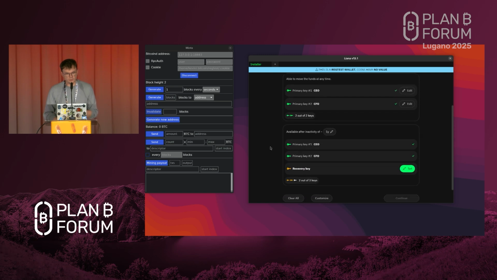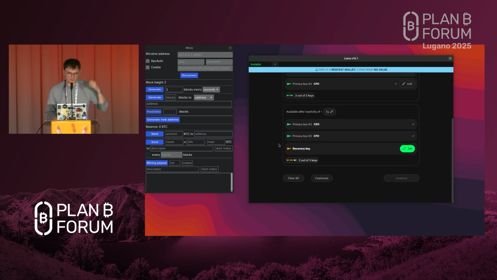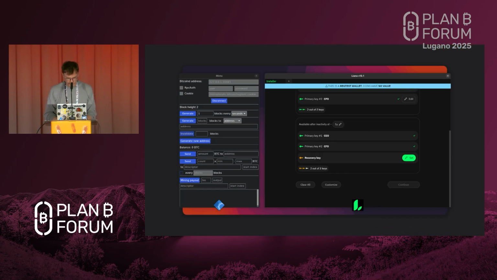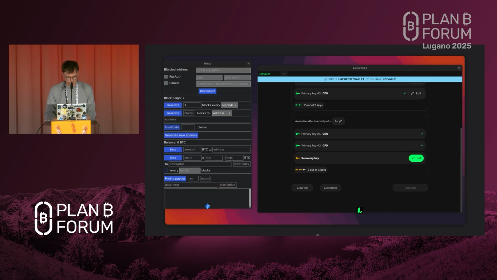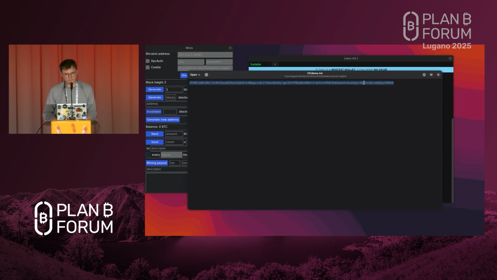And for my third key, do I want to use the Coldcard here? Well, I can. I already extracted one of the xpubs of the Coldcard because it's a little bit of a pain, but you have to go in the advanced settings. Then you need to do export wallet. In the export wallet, you have tons of options. I use the JSON one, which gives you all the keys. So you can just fetch the xpub this way, and I've put it in a text editor somewhere. Yeah, there.